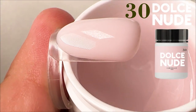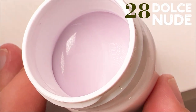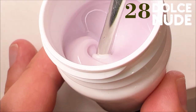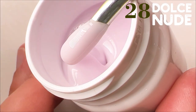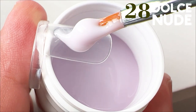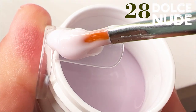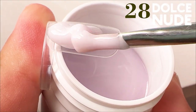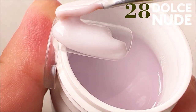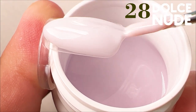I have 12 years of experience, which is a big experience that helped me create these tones because I work with clients — I know their preferences, I know what they want in Russia, and I know what clients want in the United States because I have extensive experience educating people all over the world. I know what their clients want to have on their nails. That's why this collection is universal and suitable for every person in the world.